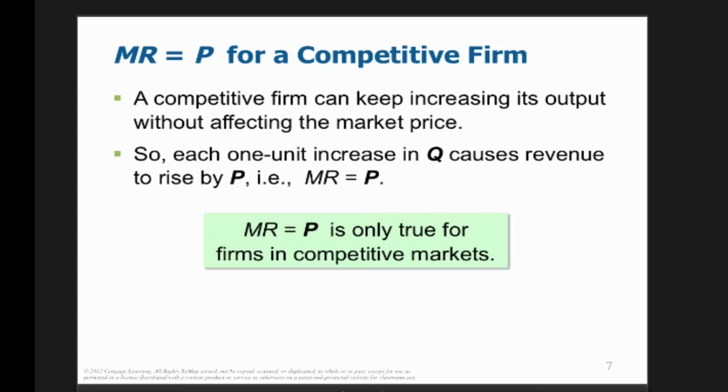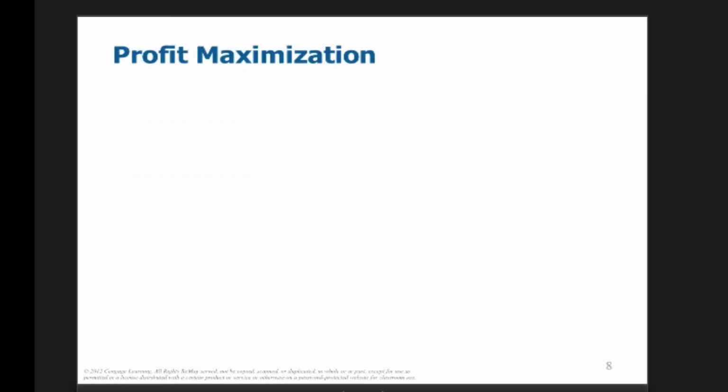Now, we know that firms always want to do what? This is a question straight off your last quiz. They always want to... No, not because they're greedy, but because they want to profit their owners, be it a private owner or the shareholders. Okay, so the question is, what quantity maximizes a firm's profit?